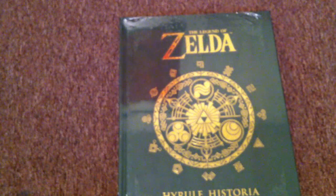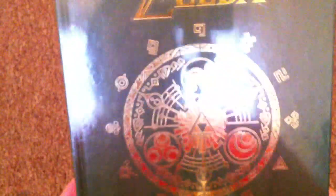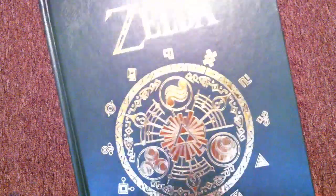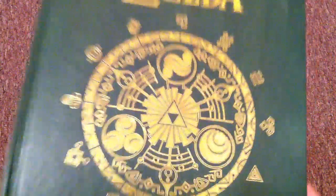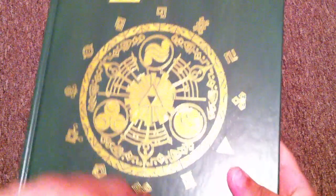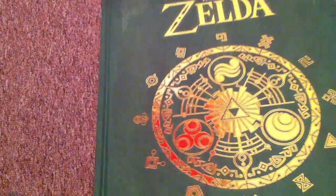As you can see it's completely sealed. I'm gonna open this up — this thing is massive. There's a bunch of stuff and I can't wait to look into it. So it's super heavy, probably like five pounds-ish. Hardcover, with a very nice embossed gold film — very shiny, very awesome. Green, typical Link's green.